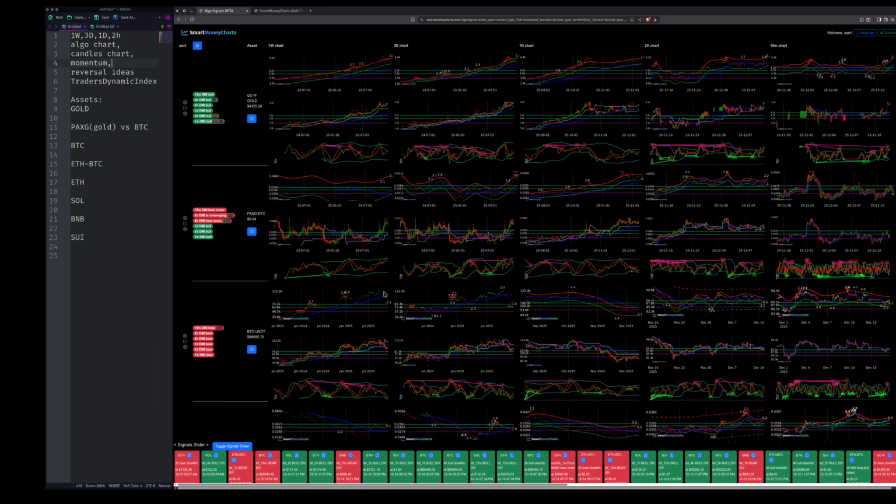Okay, so let's take a look at this PAX-G Bitcoin, the gold Bitcoin ratio. And you can see that last time it was up here and it formed this bearish shark fin. That's what it's doing. It's popping up out of this Bollinger Band, these blue lines on the TDI. It's about to come in. It could keep going up, but this is an interesting idea for a reversal.